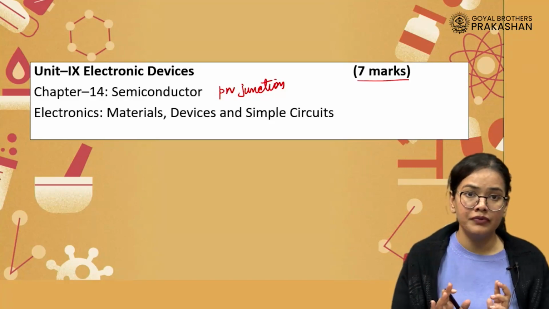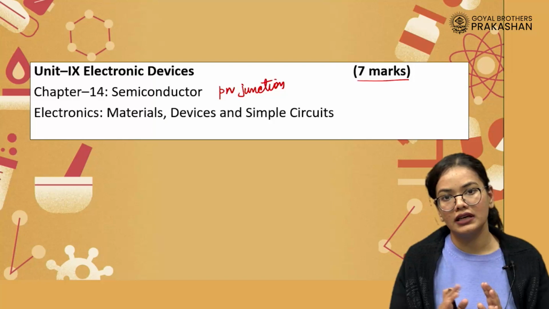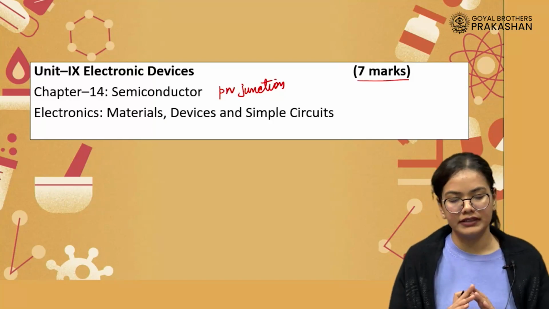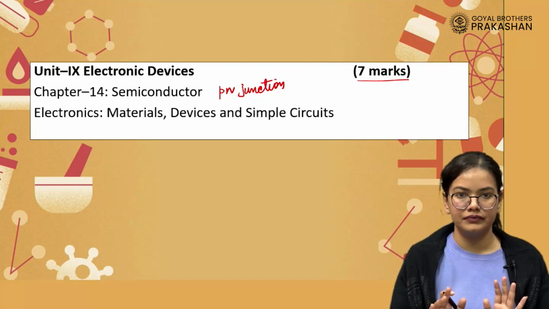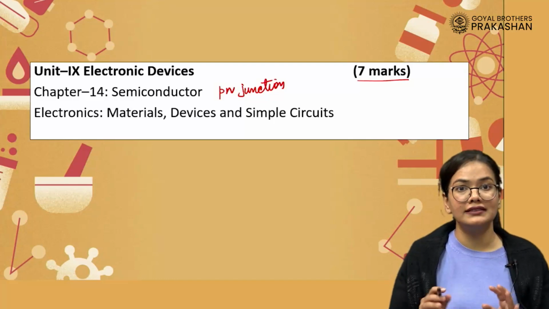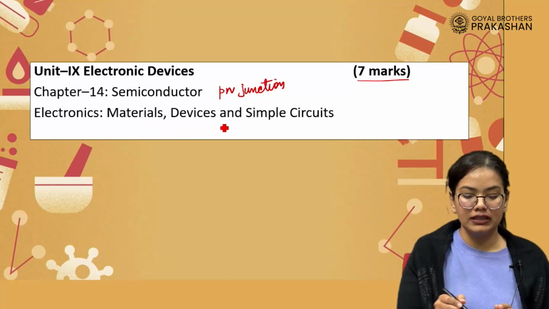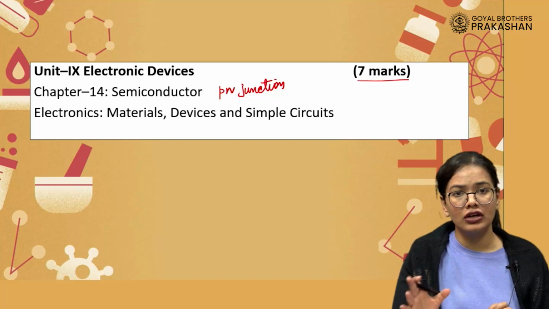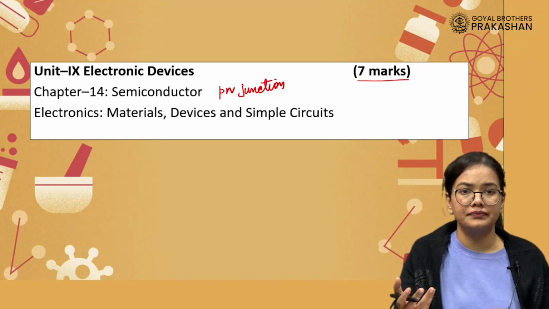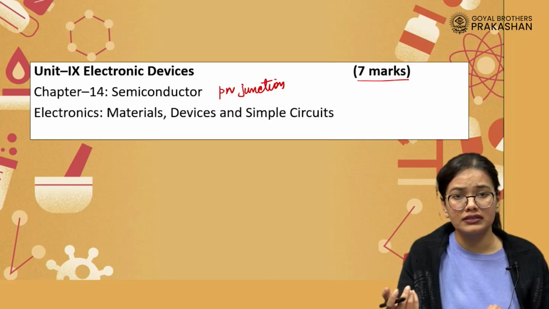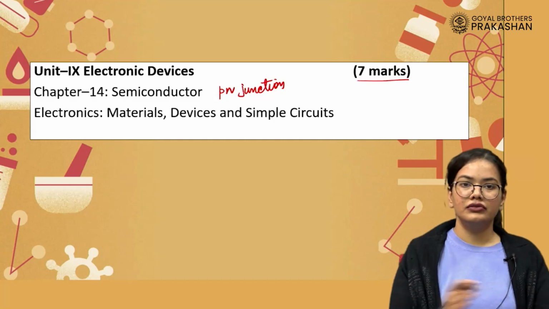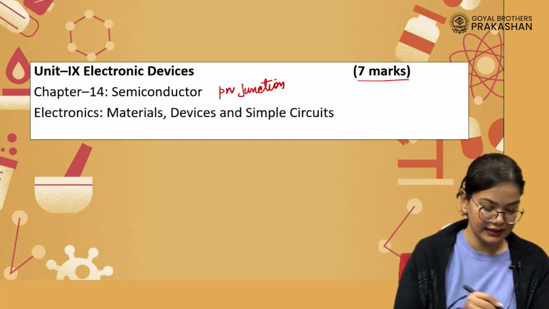Special types of PN junction are deleted from the syllabus, so you don't need to do LED, solar cells, all this has been deleted, Zener diode deleted. But very important, you should know the different conditions for forward bias and reverse bias. Then in electronics, material devices and simple circuits, logic gates and all are being deleted. For the remaining, you can just check transistors, how we are using those transistors, NPN, PNP transistors, all that are there. So this involved an entire discussion on the syllabus.